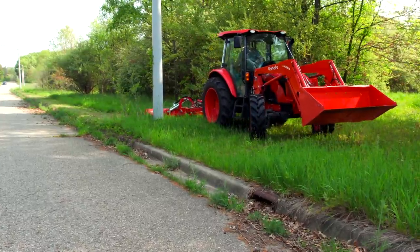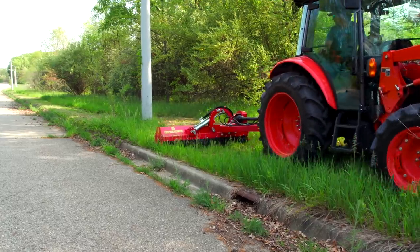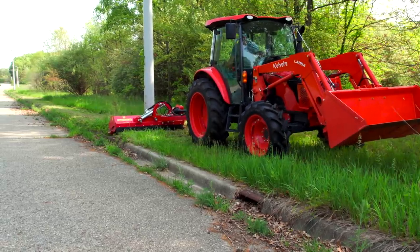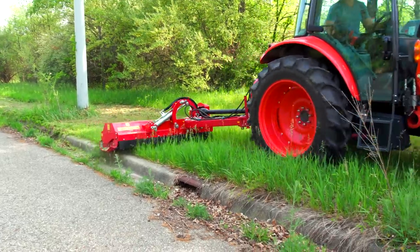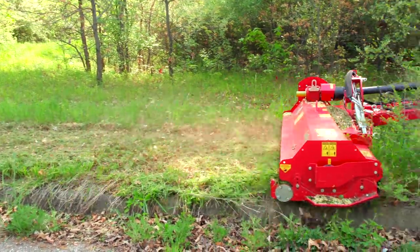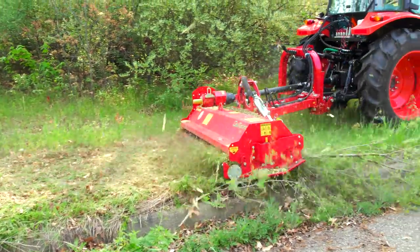But I think this is the most challenging cut, trying to get some of that autumn olive cut back and the other brambles and briars too in certain areas, and it'll be easier to maintain moving forward. A few reasons why I love flail mowers more than brush hogs is just their versatility. And if you look at this, you could almost mistake this for a regular finish mower or a zero turn cut, even though we were cutting all sorts of nasty stuff.